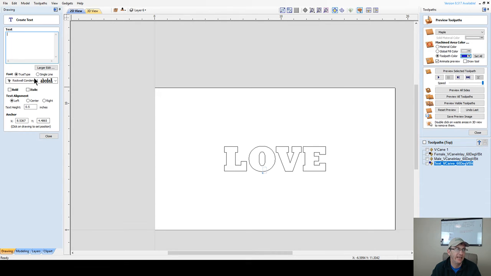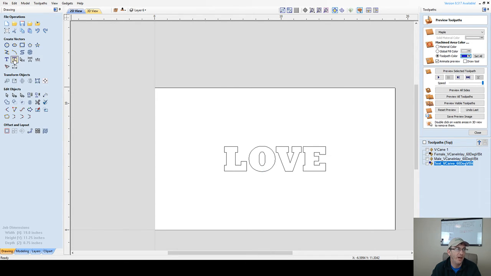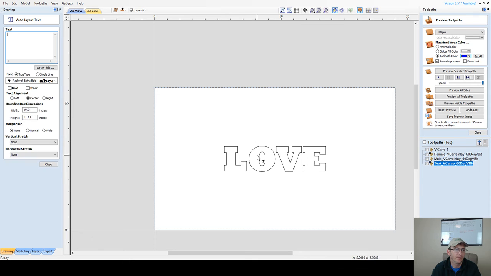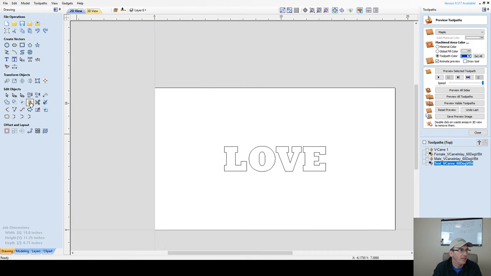If we're drawing text within a vector box, then it's being controlled by the dimensions of that box. So it's going to be controlled by the dimensions of that box, whatever the case may be. So just keep that in mind. I wanted to show you those two ways of drawing text.